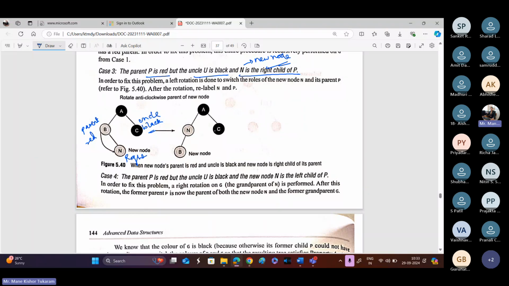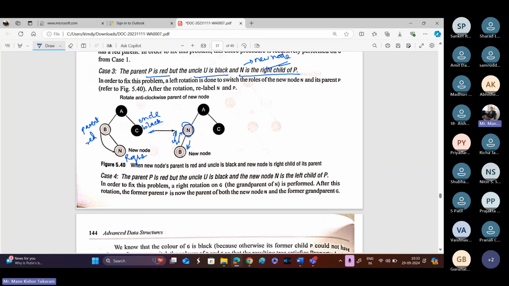New node is over here and parent node is over here, so we apply the interchanging of the nodes. This is the case when the parent is red but the uncle is black and the new node is on the right side.